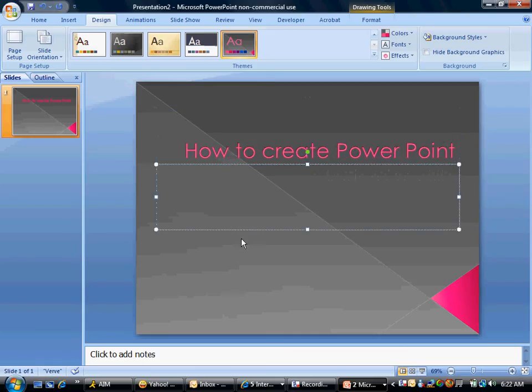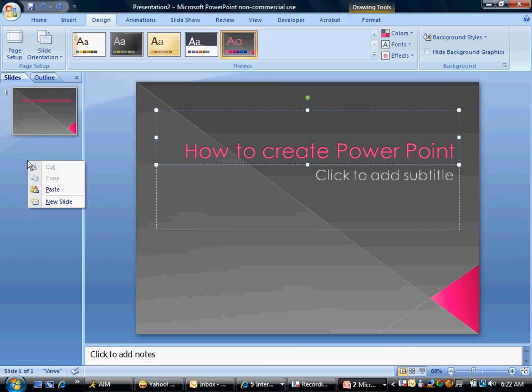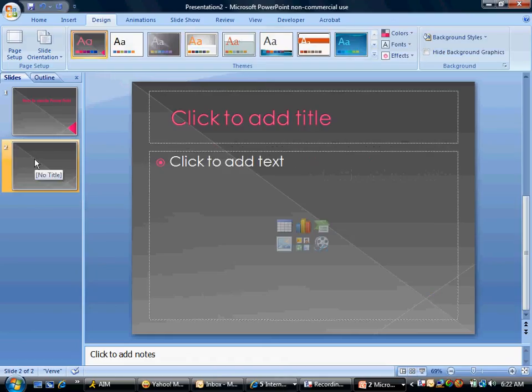Okay. Now you can add a subtitle or not. Whether or not you put anything here, if you don't type anything in this click to add subtitle box, it will not show up when you get ready to do the presentation. So you don't have to worry about trying to delete that box and make it go away. To add new slides, I would just go over to the left in the sorter area. I'm going to right click, and then I'm going to click on new slide. So that now gives me another slide where I can create new things.